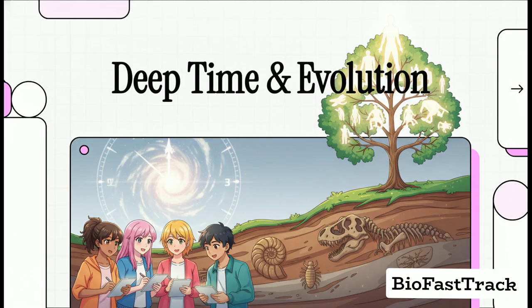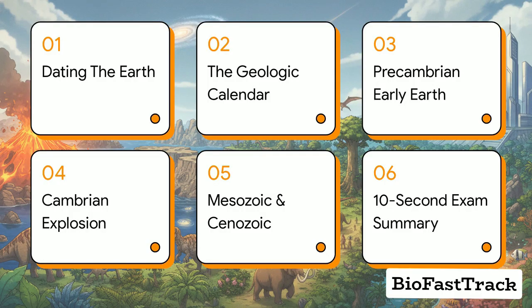Cambridge and board exams. Here's our agenda for today. We're going to start with how we date the Earth, then map out the geologic calendar, and sequentially tackle the Precambrian, the Cambrian explosion, and the Mesozoic and Cenozoic eras. And finally, we'll wrap the whole thing up with a quick 10-second exam summary.